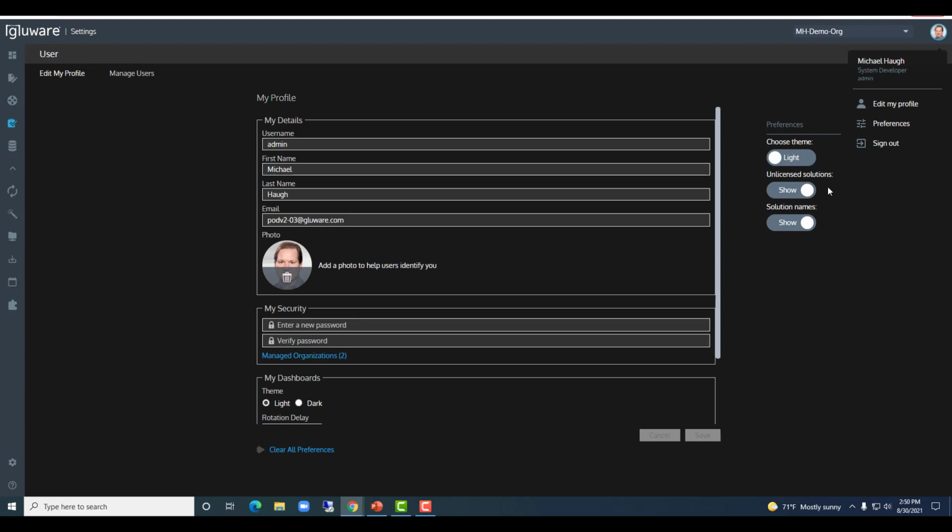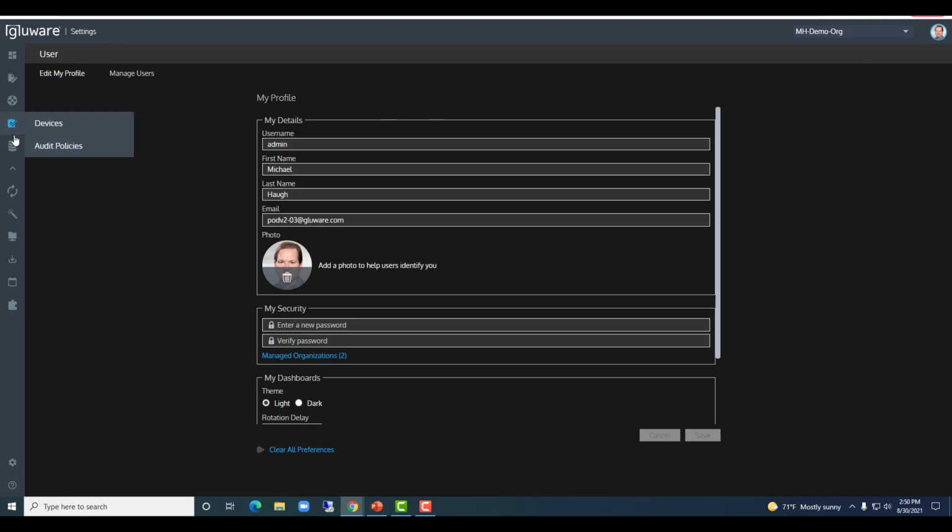So if for some reason you didn't license OS Manager in your build or instance, you could hide that solution there since it is not usable. And then solution names: if I move this to hide, the menu just stays collapsed, and then you're essentially relying on your memory or the recognition of the icons that you become familiar with here, like the new Data Explorer. So with that, that pretty much wraps up the left side nav.